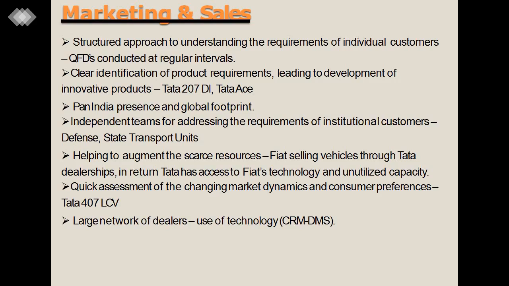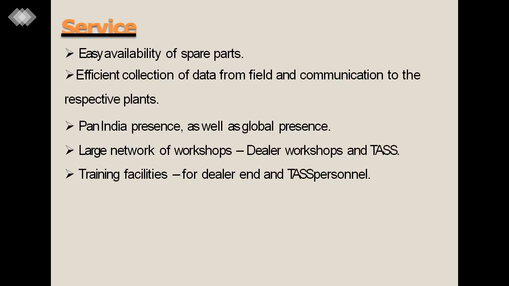Next, quick assessments of the changing market dynamics and consumer preferences. A large network of dealers follows the use of technology like CRM or DMS. In services, there is easy availability of spare parts, efficient collection of data from the field and communication to the respective plants, pan-India as well as global presence, and a large network of dealer workshops and TSS, which also gives training facilities related to dealer and TASS personnel.